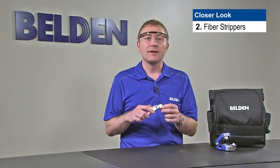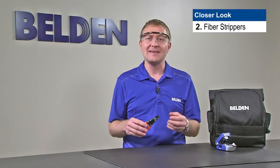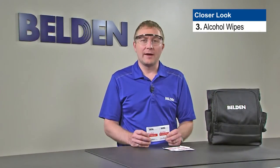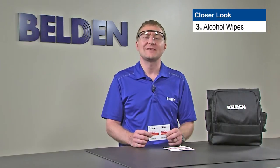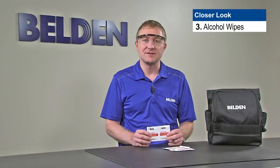While we're talking about the fiber stripper, let's remember a couple other points. As I remove the primary coating off the fiber, I'm going to get a little acrylite buildup in the jaws, and I want to make sure I clean that out between stripping — if it's there it may cause the fiber to chop. Strippers are also a wear item; they will wear out eventually as the jaws slightly get wider. So if we're running into problems, we should replace our fiber stripper. Also in the kit you're going to find alcohol wipes. These are intended to remove the primary coating residue off the fiber after we've stripped it. The alcohol wipes are not intended to clean connector end faces — for that, we want to make sure we're using a proper connector end face cleaning solvent.